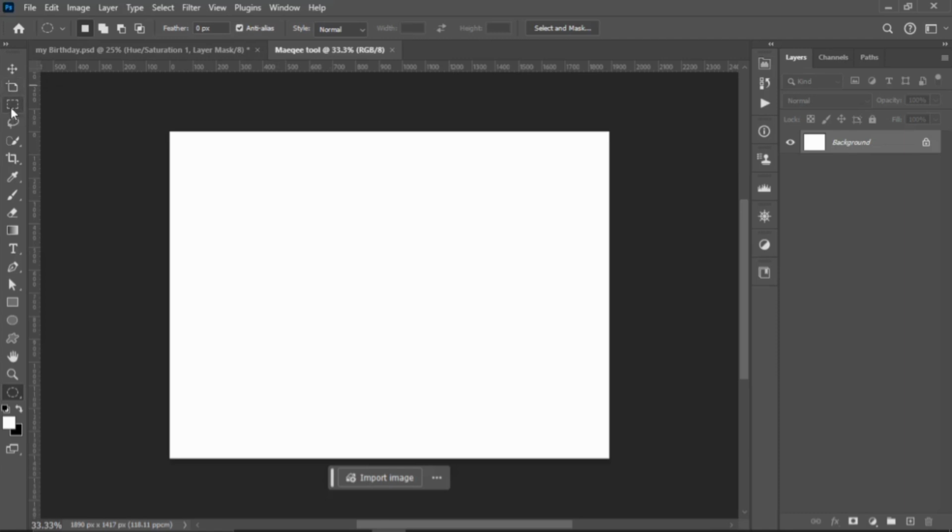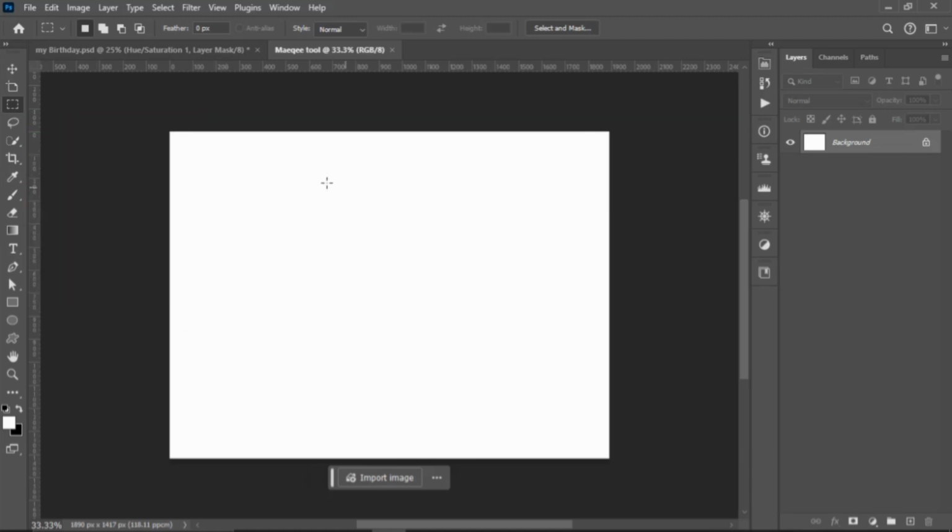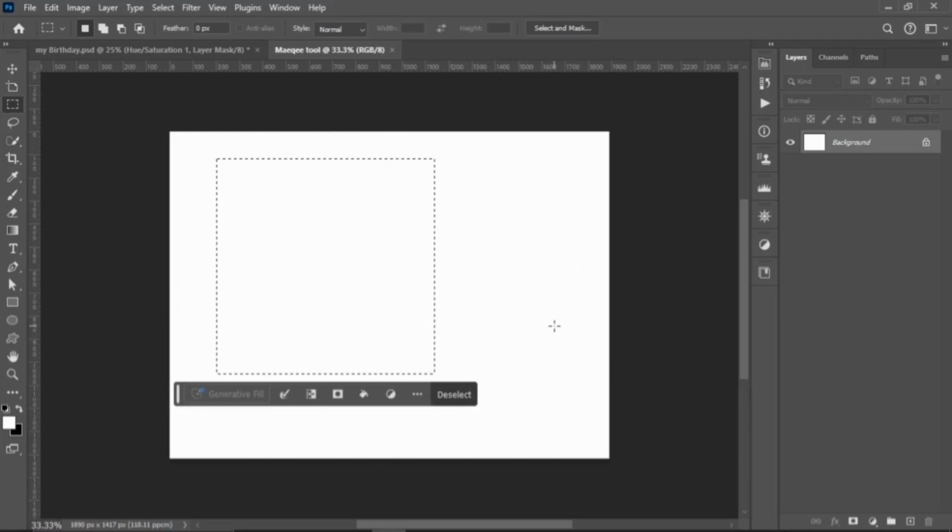So look here, I want to do a perfect square. So I'll choose the rectangular marquee tool, then press Shift on my keyboard, then drag. You see, it's coming out as a perfect square. You see, like that. So I'm going to give you some shortcuts. Maybe you can select a particular area.